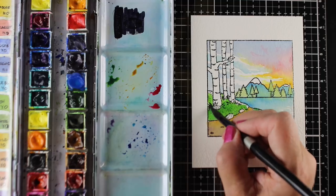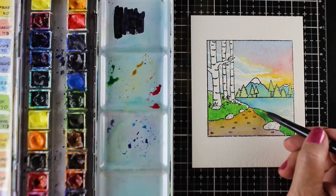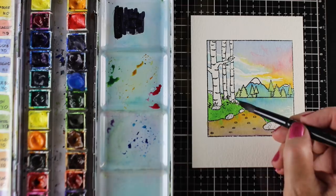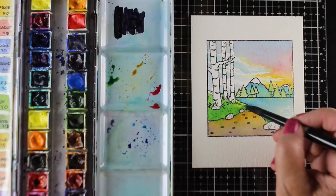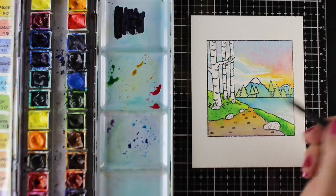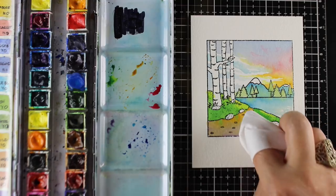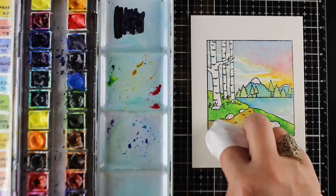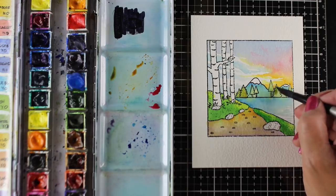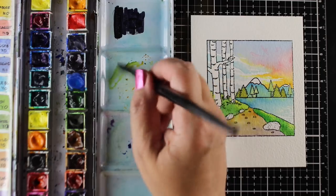I wanted to have some sunlight casting onto the grasses. So I'm taking a little bit of lemon yellow and putting it at the top of the grass and letting that blend together so it looks like I've got little highlights on my grasses. I did notice my grasses were starting to bleed into my brown — that's me not waiting very long, so I'm going to have to fix that. I get used to fixing things with the impatience that I live with. I just dabbed it off with a tissue and let it dry a little so I could work on that brown area once it's drier.